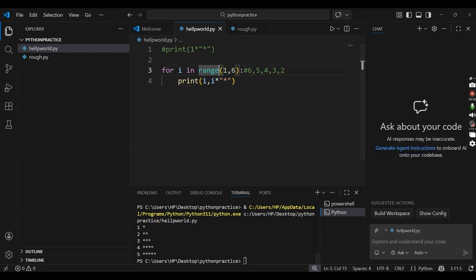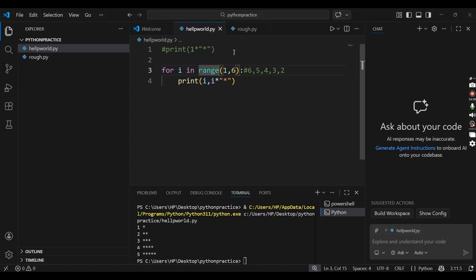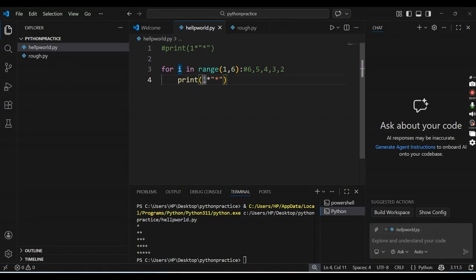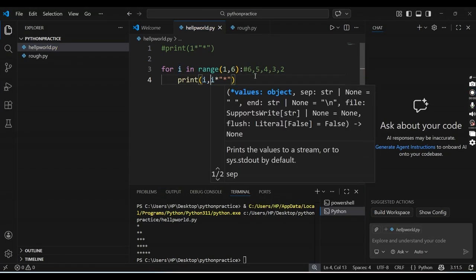Okay, when the value of I is 1, we are multiplying the character 1 time, and we are getting 1 character. When it becomes 2, we are multiplying it 2 times. Because we need to show the pattern only, if we do this, then we have got this pattern. After solving that pattern, we will just include I here.